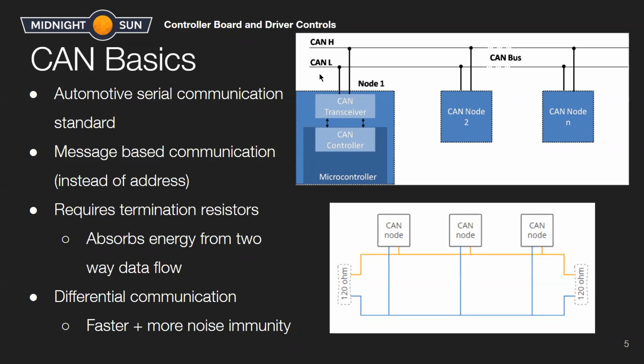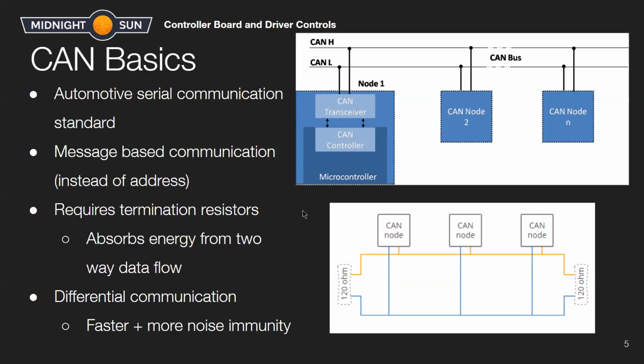Another really important thing to know about CAN communication is it's a message-based protocol. In I2C, as you might have heard from previous knowledge shares, it's an address-based protocol. That is, a message is sent to a particular address, and if you're the component with the address, you respond to it or you react somehow. CAN works in the way that a message is always sent from the transceiver both ways down the CAN-H and CAN-L lines. And so it's based on messages instead.